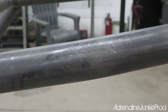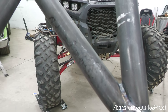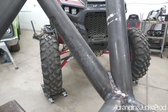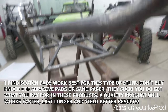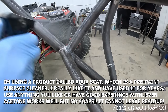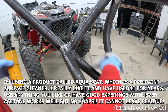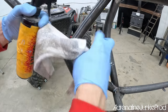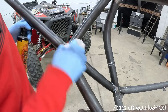I find anytime you use an aerosol-based solvent, like a brake clean, it does a good job washing the majority of the contamination off, but you'll see there's areas where it's pooled and you have a lot of contamination. So I like to give it a quick wipe down now with another cleaner and a rag to get rid of all those problem areas before I start scuffing. Using a 300-400 grit scotch pad, just go around and give it a quick wipe down, get those problem areas. You don't have to be too precise at this stage, just worrying about getting the worst stuff off there. There's a lot on there still, even after brake cleaning it. So you really do gotta rub it. So just go around and do the whole cage.